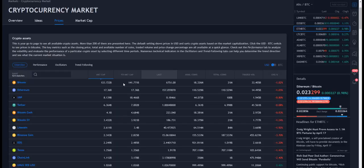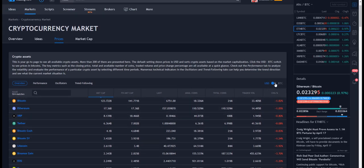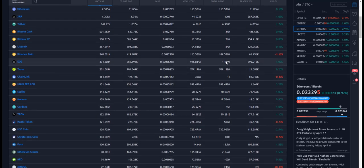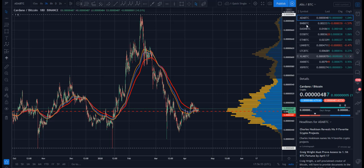Okay, with that said, let's go over here. So I was looking around today going, all right, how are we doing relative to the dollar? Not so good, but a little bit stronger here relative to Bitcoin. So perhaps some opportunities here. At least it's enough to go start looking. Okay, well, we know Bitcoin's a little soft at the moment. So I thought we'd go through perhaps the top 9 or 10 coins here. I'm going to do it just alphabetically.